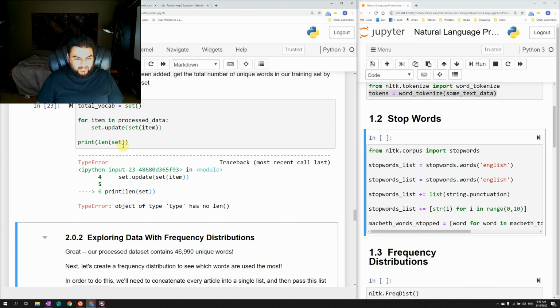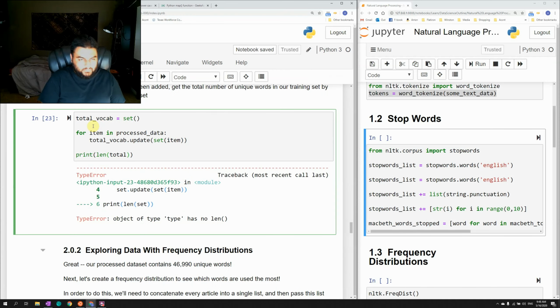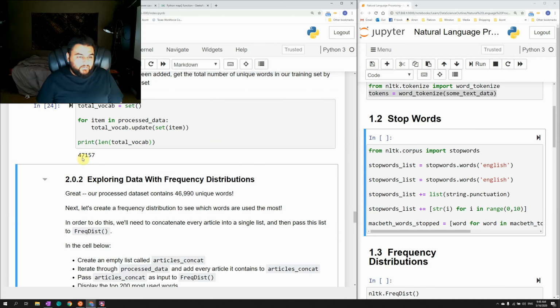Oh, I'm such a moron. Ah! I'm such an idiot. Print length of total vocab. Okay, it's 47,000.